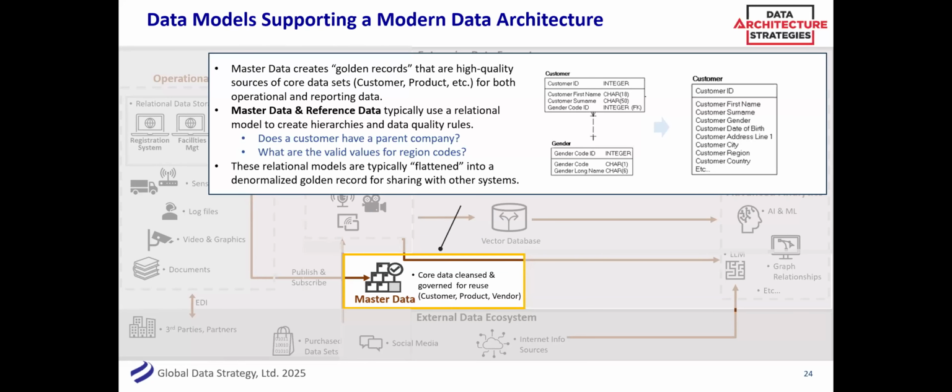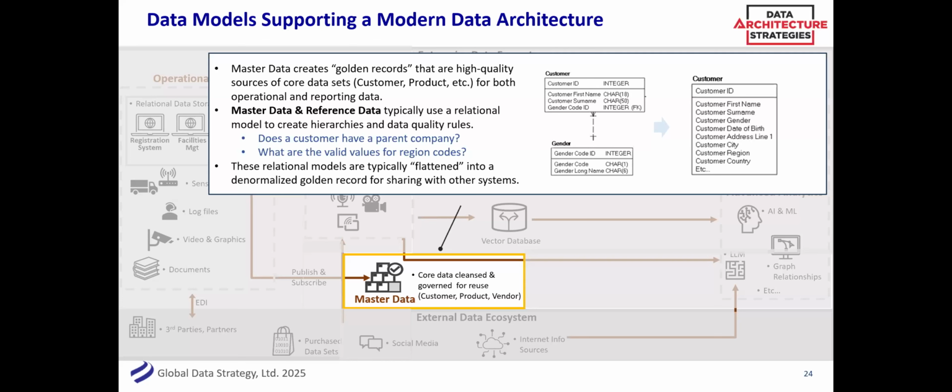Okay, moving right along in the whirlwind of data models: master data. That's your golden nuggets of core information, some of the same information we've been talking about that will be in your relational systems and your data warehouse, but stored in this particularly special area called master data, where it's cleaned, deduplicated, and rules are applied. A data model is perfect for that, right? I want to have my single source of truth for my customers, my products, my vendors, and just like everything else we've been talking about, there's a structure to it.